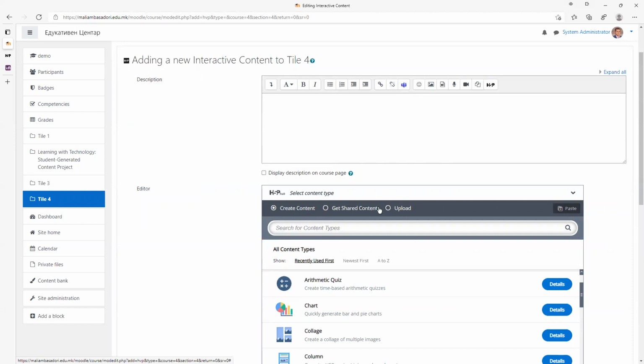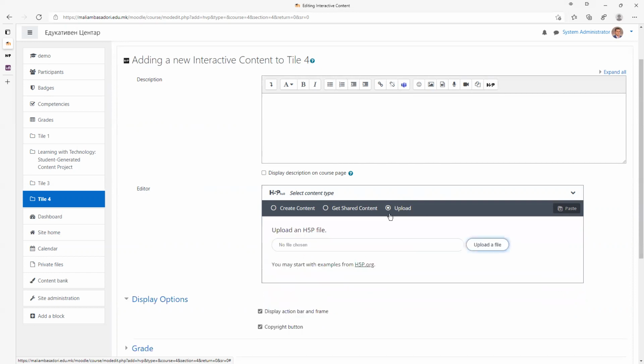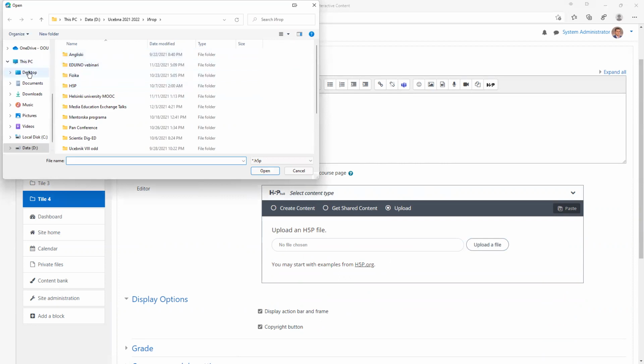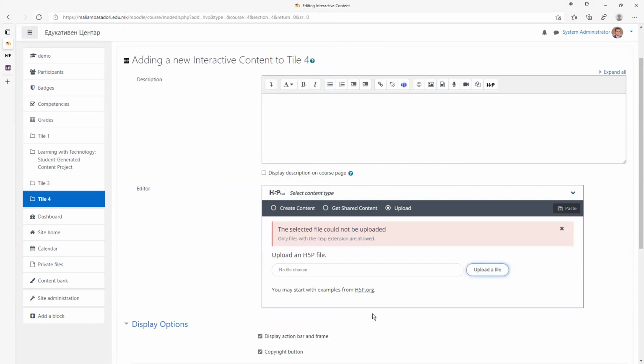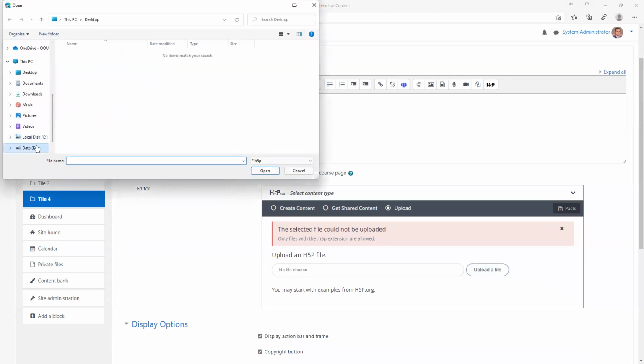For example, let's first upload the file that I created here. That was on the desktop. All files, I will upload. This is not H5P, sorry. I cannot upload it. I must find whatever H5P is about.